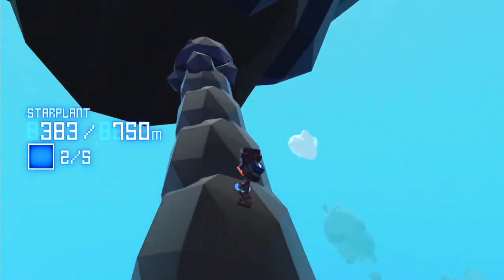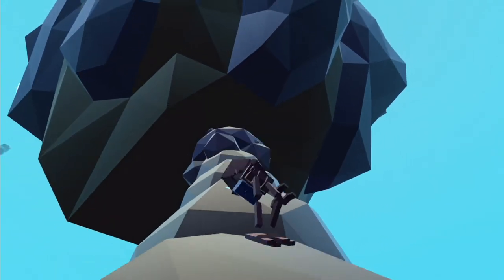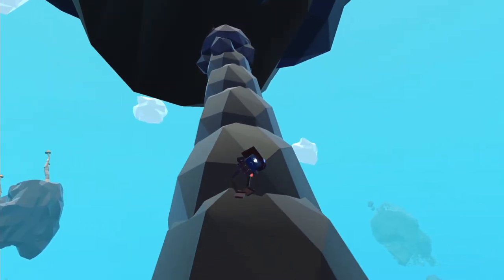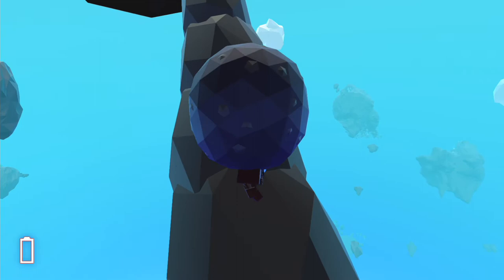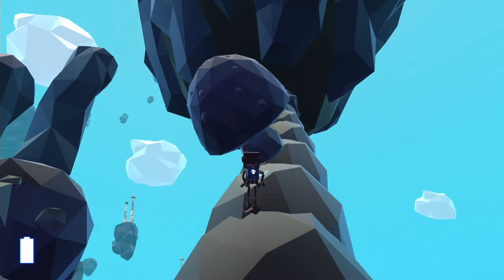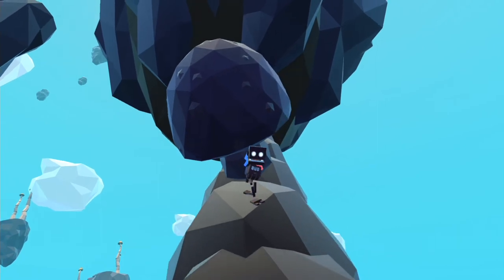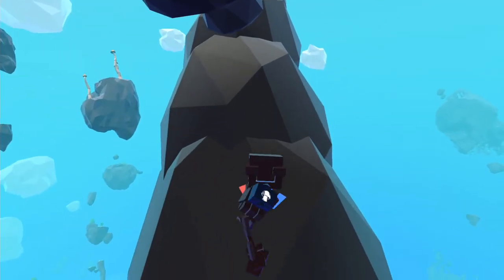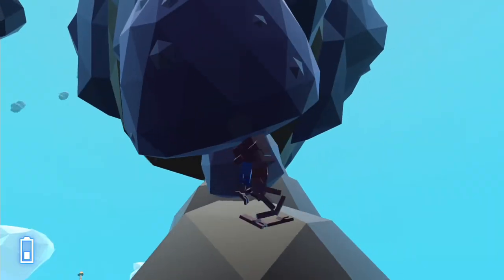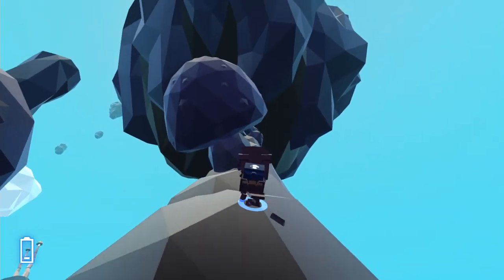Feed the star plant. Okay, so I need to climb that now. So why don't I fall down a bit and then... Do you think this will push me away? We'll find out. That's not gonna work. I need to get on top of it. No. Alright, I'll just climb the normal way.